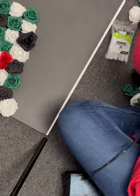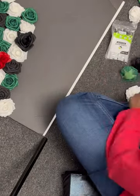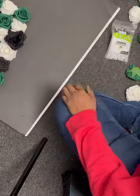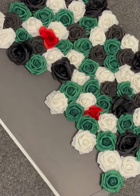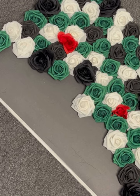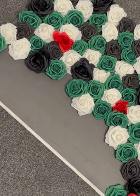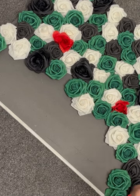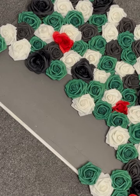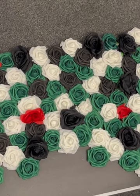And this foam board I'm using — I literally bought two pieces of foam from my local Dollar Tree and glued them together, because one board by itself was a little flimsy. But the smarter thing I recommend doing if you ever try this is to just get a thicker piece of foam board. That's all they had at the Dollar Tree I went to, so that's just what I used. An easier way would just be to get a thick, really sturdy piece of foam board, because you don't want something that's really thin and flimsy. Gluing two together made it a lot more sturdy. I just glued those two foam boards together, cut them the way I needed, and then went ahead and glued my flowers on as you see me doing here.